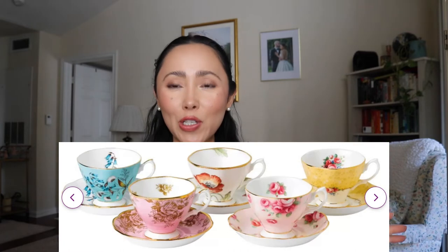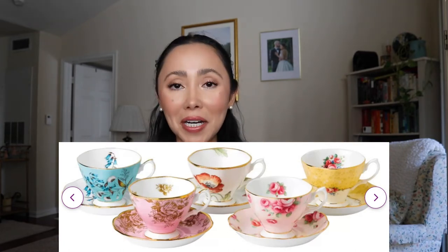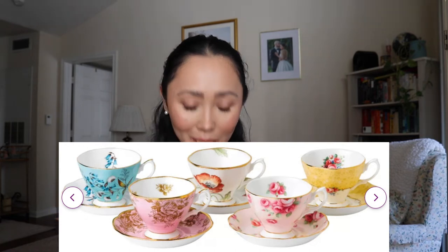The pink set from the other collection is another one that's going to be absolutely stunning. I'll put a picture on screen of the other set I want to order, but first I want to complete this set by ordering the teapot and sugar bowl and all that good stuff.